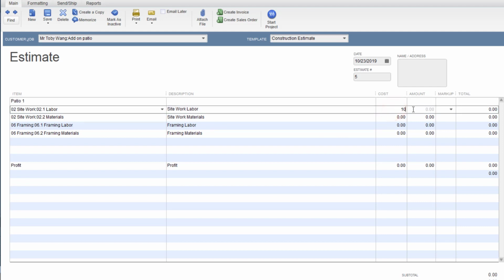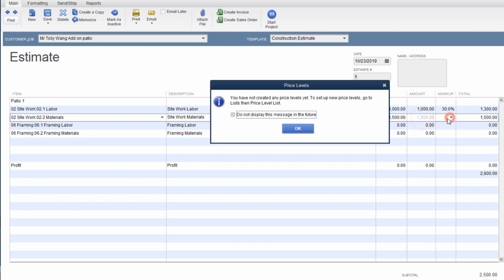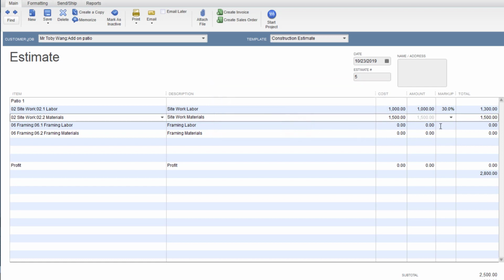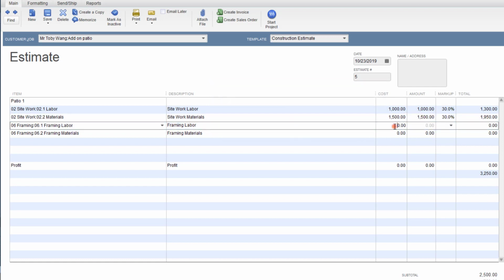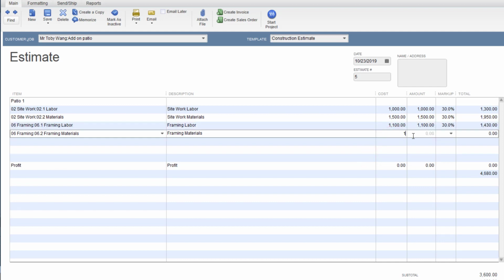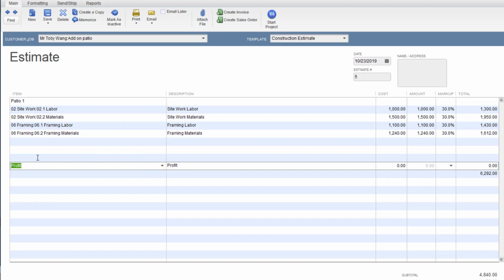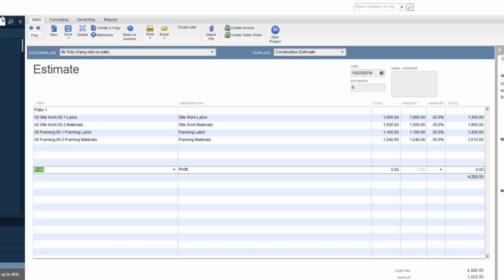Let's say I have this as 1,000, and I'm going to mark it up at 30%. 1,500, mark it up at 30%, and this one is 1,100, 30%. It's just a sample, 30%.